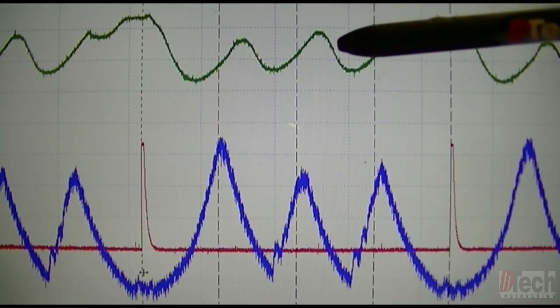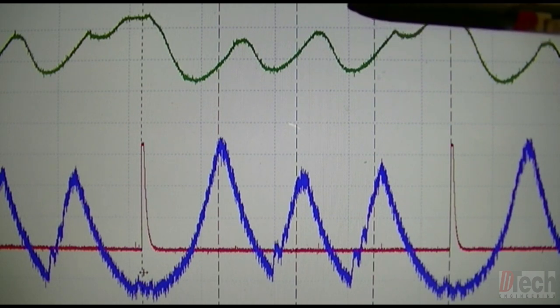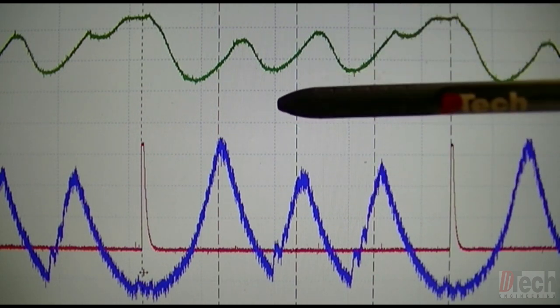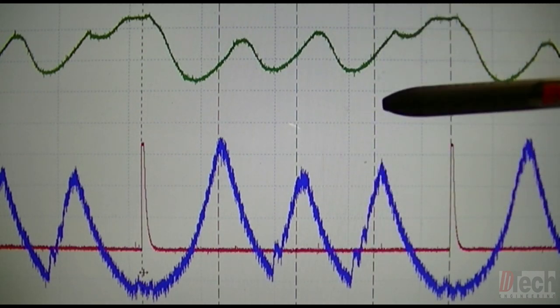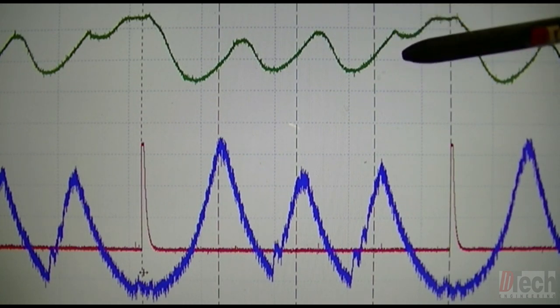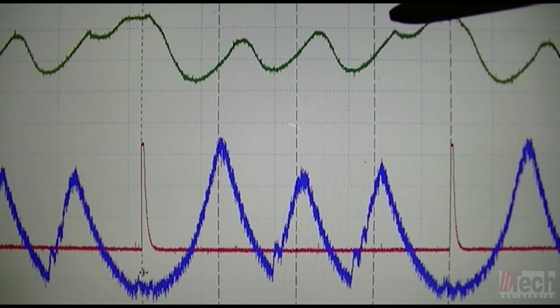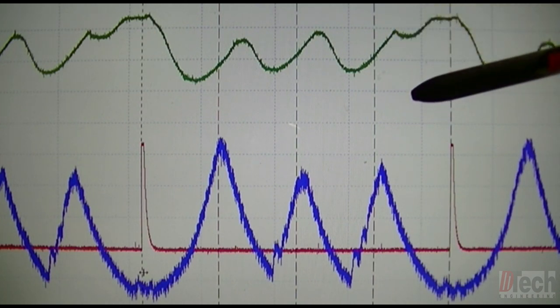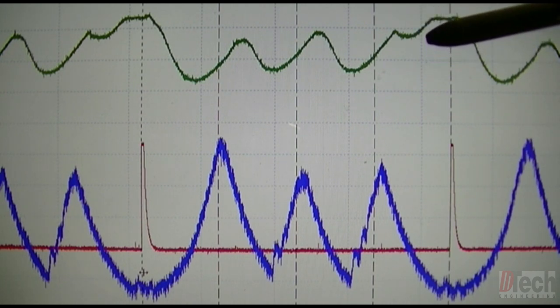If you think about that - if you were going off scan data and swaptronics and stuff, if you saw cylinder 1 and cylinder 3 misfires, you'd be basically chasing your tail with number three. Seeing this waveform gives us a clear indication as to why cylinder three is logging the misfire. Cylinder three doesn't actually have a problem - it's just that when it's supposed to be breathing and ingesting its own good amount of air, that is being interrupted by the high pressure from cylinder number one.